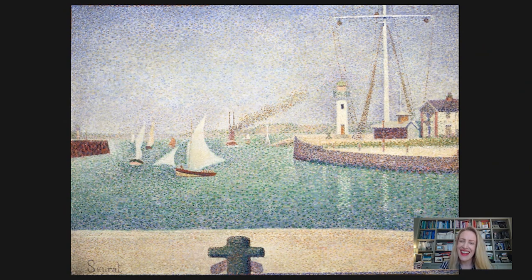However — and this is probably where I would have annoyed Seurat if he was here to hear me — for me, this painting defies its own scientific qualities. It does create a wonderful sense of atmosphere. We really feel as if we're by the harbour. And I'm not alone in thinking this; this was something that viewers in Seurat's day also acknowledged.